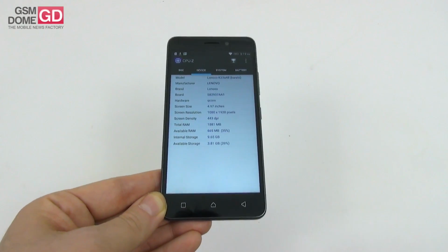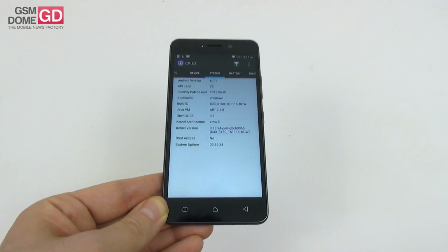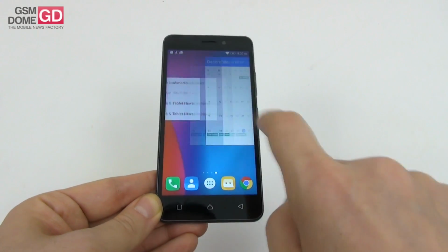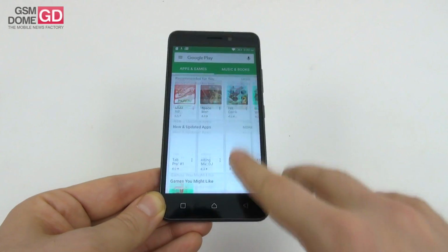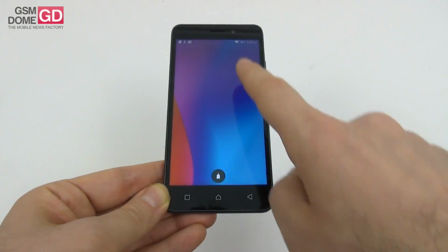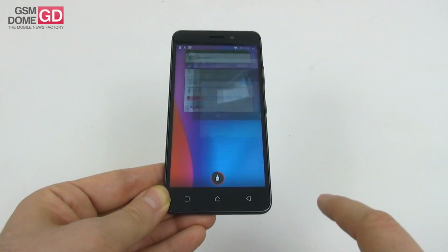Just so you know, if you have a 16GB version of the phone, you'll only be using around 9.4GB actual space. During my time of using this device, I did not have any problem with lag or functioning. Everything worked out fine. I'm talking about the speed of opening up the apps and using multiple apps at the same time, so absolutely no problem in my book as far as that is concerned.